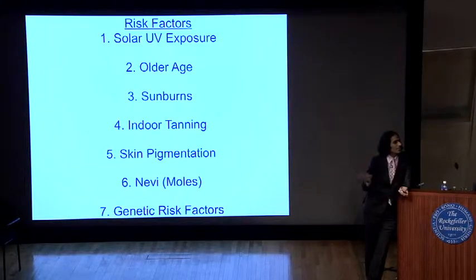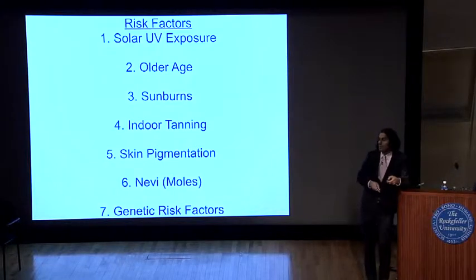Well, they do exactly what you would think they would do, as I told you. Some of these genes repair the damage done to the letters of DNA that occurs when you have UV exposure. Some of these mutations cause cells to divide more often than they should. And some of the genes are involved in the production of the melanin that I talked to you about that protects you from UV exposure.